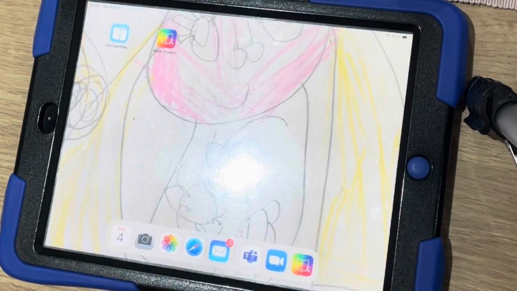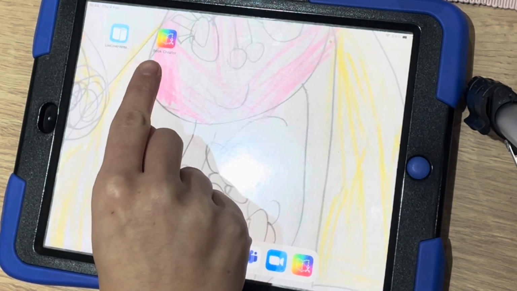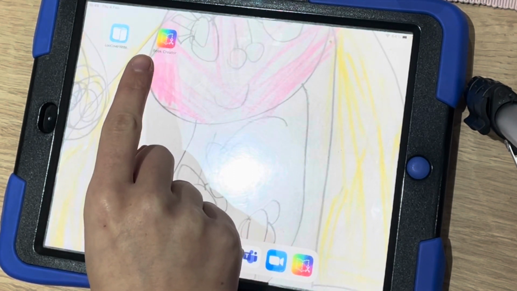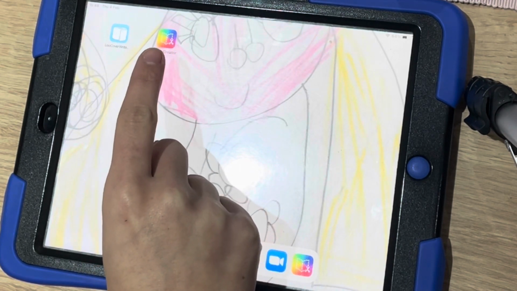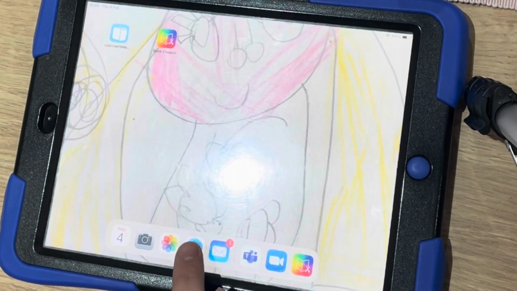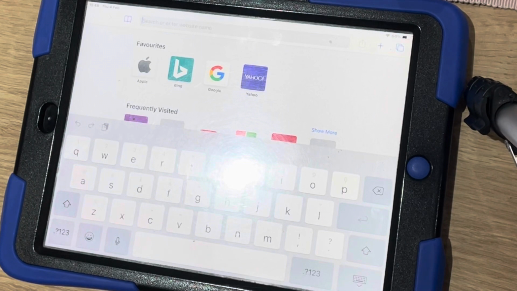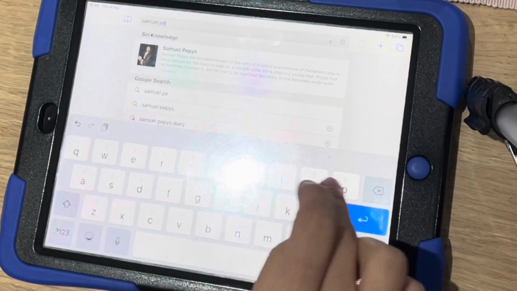Now, Miss Ford is going to show you how to make an information booklet using the app Book Creator. You'll need to download this from the App Store or the Android store if you haven't already got it on your iPad. Before you start, it would be a good idea to search some images that you'd like to include in your information booklet. So if you go to Safari or your Explorer and type in something that you'd like, you might want horse and cart, you might want the Pudding Lane sign, you might want a picture of Samuel Pepys, you might want some pictures of the City of London.